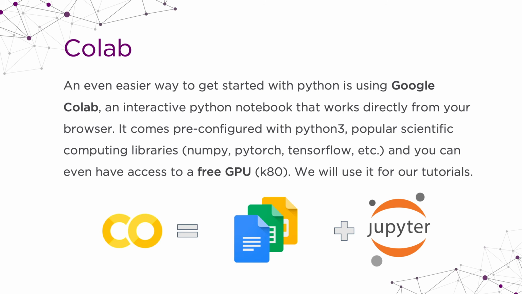So what we're going to be using throughout this week and in the tutorials later today is what we call Google Colab. One quick way of thinking about Google Colab is it's kind of like Google Sheets or Google Docs in the way that you can interact with it many users at a time. But really, it runs Jupyter Notebooks under the hood. The reason why we're using Google Colab is that it runs directly in your browser, and all the computing happens in the cloud. And there's virtually no setup required on your end.